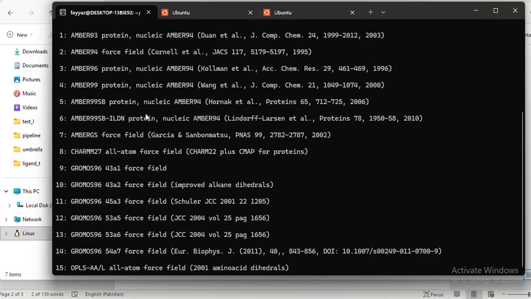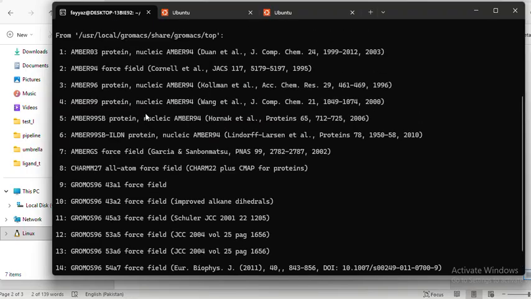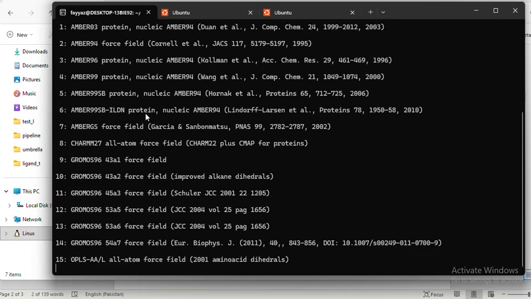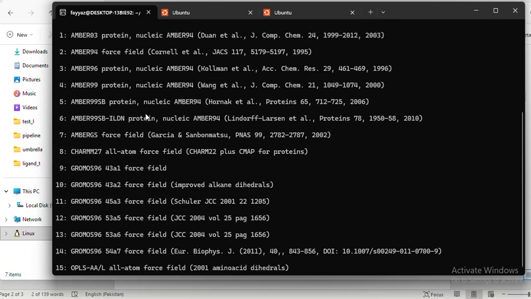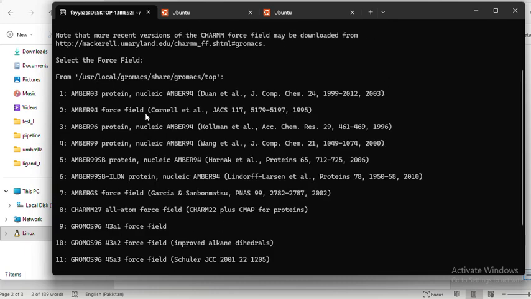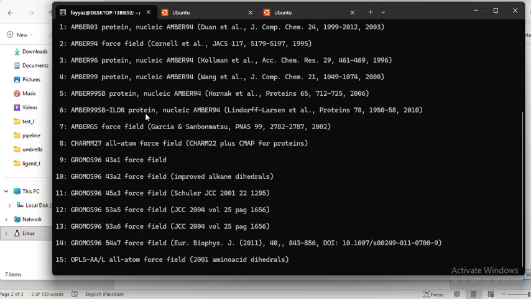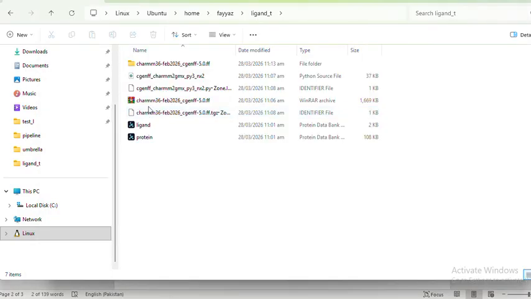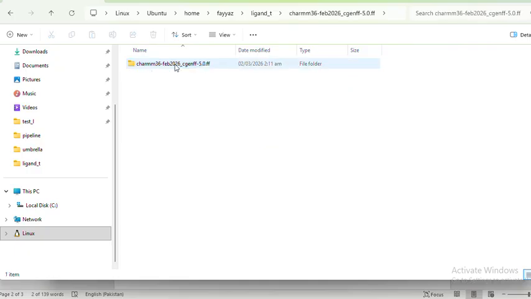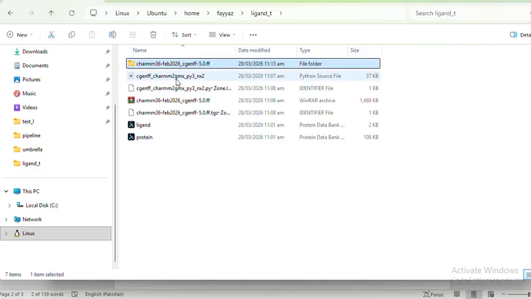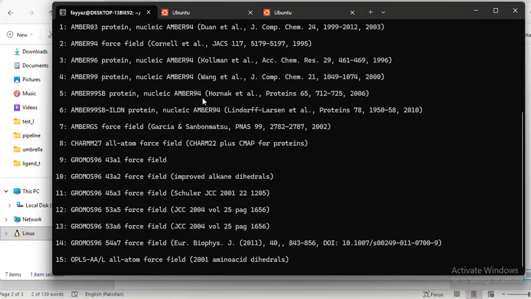I will press enter, and here you can see whether the force field we are going to use is available or not. That was the CHARMM force field which is present here. So this CHARMM force field we are going to use, but again we got an issue that the force field didn't appear.